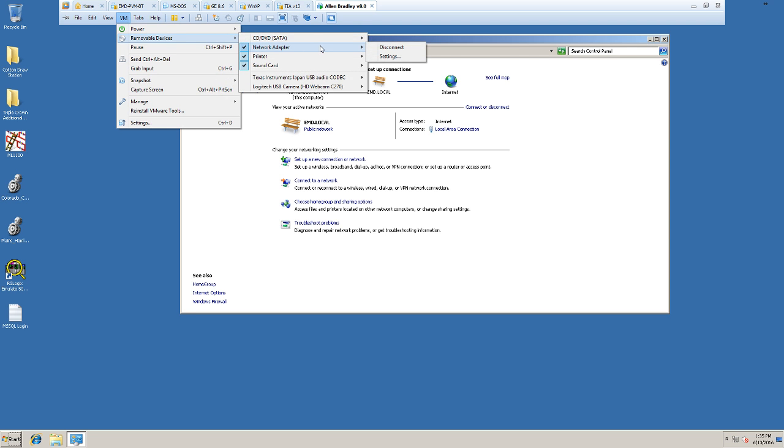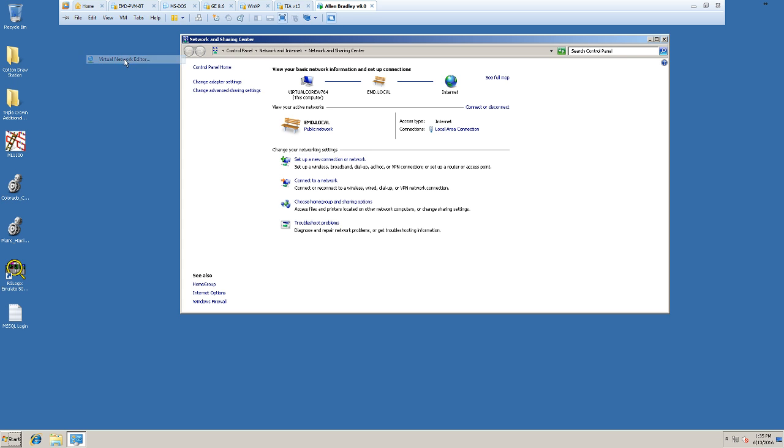This network adapter will connect to or utilize the physical device on your computer that has internet. What I mean by that is, if you have a Wi-Fi connection, but you want your virtual machine to use your LAN port to connect to your PLC instead of hopping on your Wi-Fi network, well, then you may have an issue.